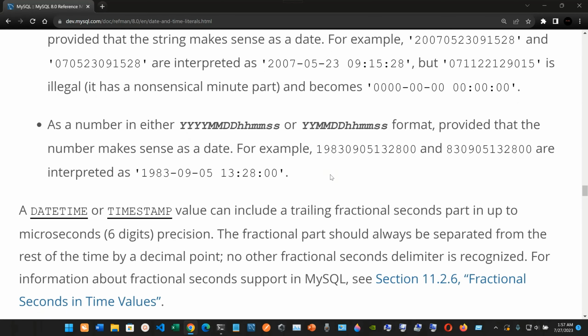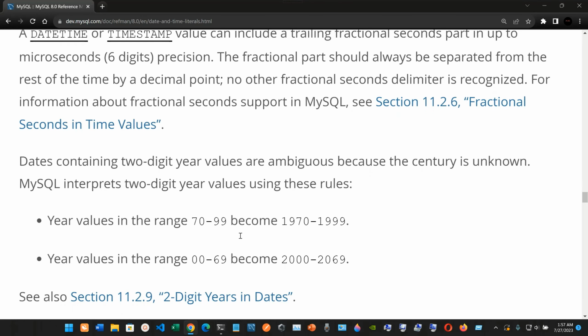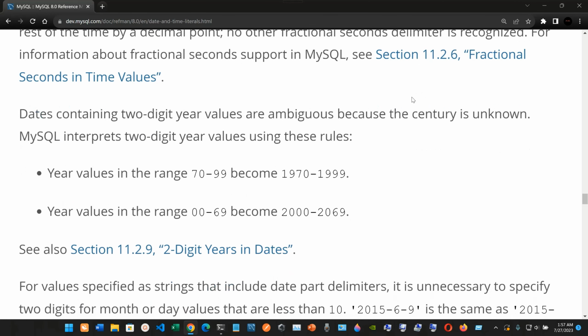A datetime or timestamp value can include a trailing fractional seconds part with up to microseconds, 6 digits of precision. The fractional part should always be separated from the rest of the time by a decimal point. No other fractional second delimiter is recognized. For information about fractional second support in MySQL, you can check out this link.